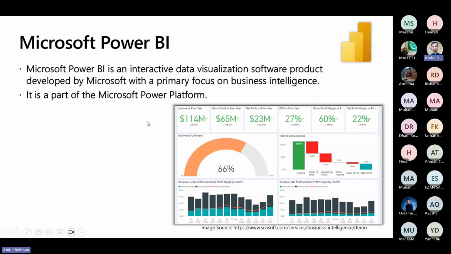So what is Microsoft Power BI? Power BI provides you a user-friendly, drag and drop interface, just like Microsoft Excel. If you have used Microsoft Excel, you can easily use Power BI, as most of its tools are similar to Excel.